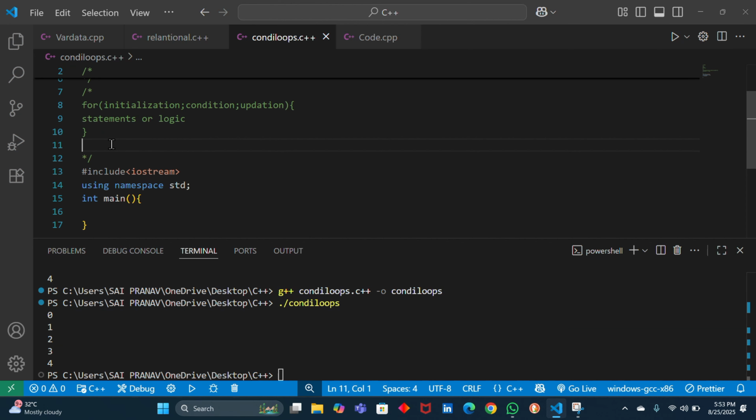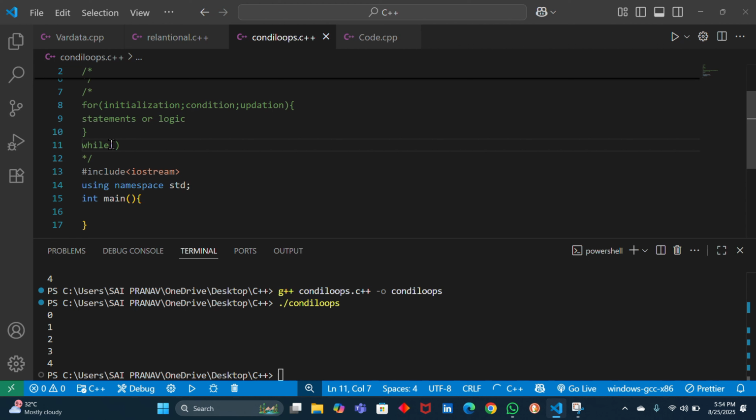Now we will go for the while loop. The definition of while loop is that it is used when we don't know in advance how many times to repeat, but we have a condition to check. But here I will explain only a simple logic where we know how many times to repeat. In further videos or further topics, where we don't know where the loop should stop, in those cases we will use while rather than for loop. Let me write the syntax for while loop.